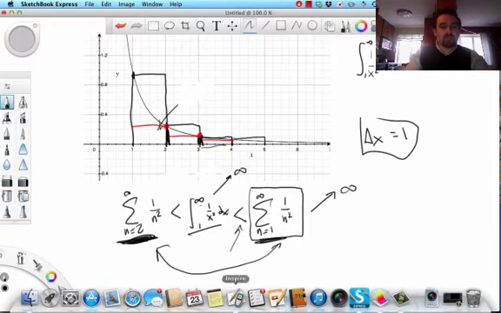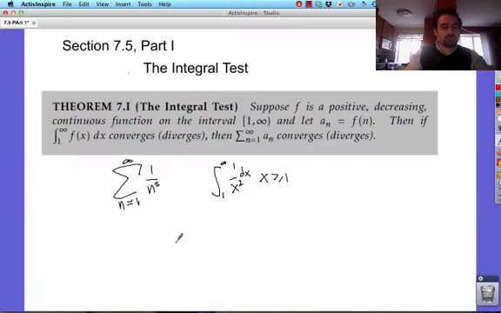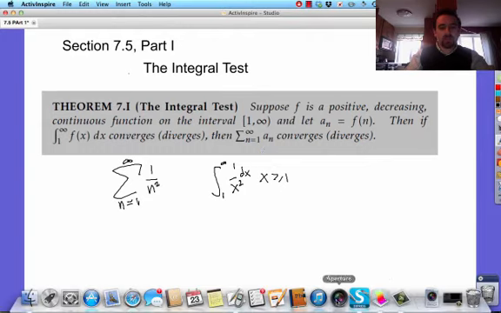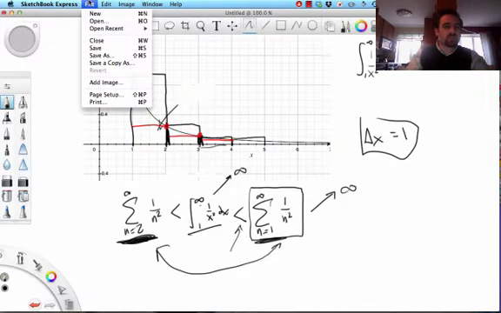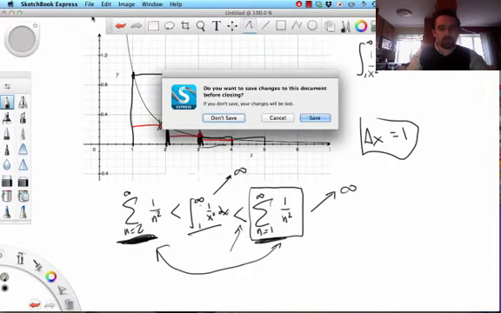And we can look back now at our original statement, which says that if the integral converges, the sum converges. If the integral diverges, the sum diverges. Okay, so let's look at a real simple one, the one we were just looking at. Let's solve this particular integral and make sure we have a sense of how this is going to work.